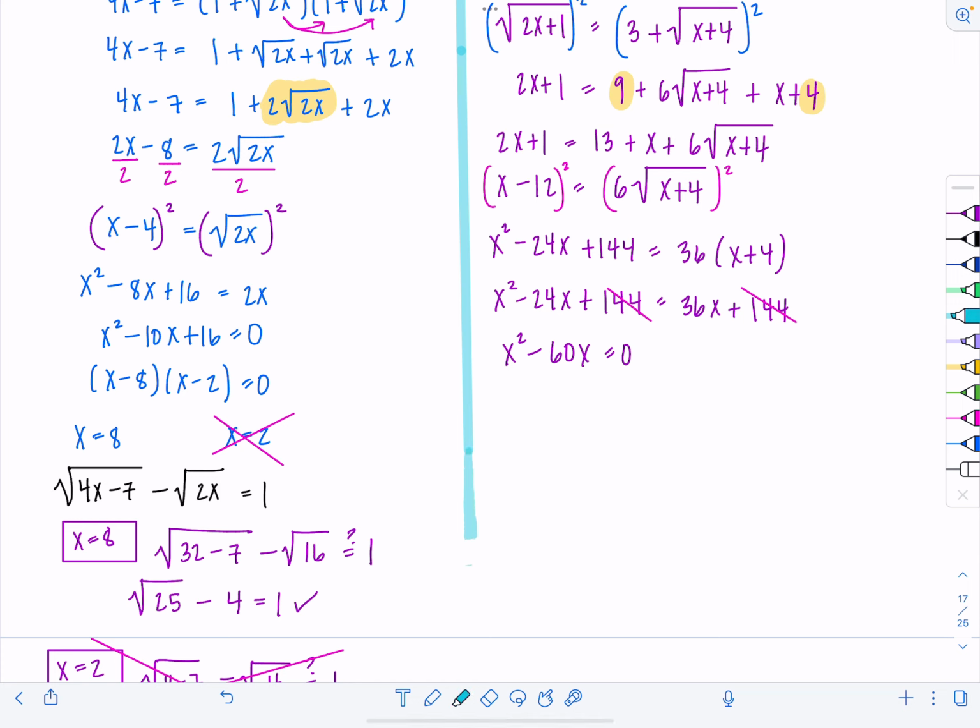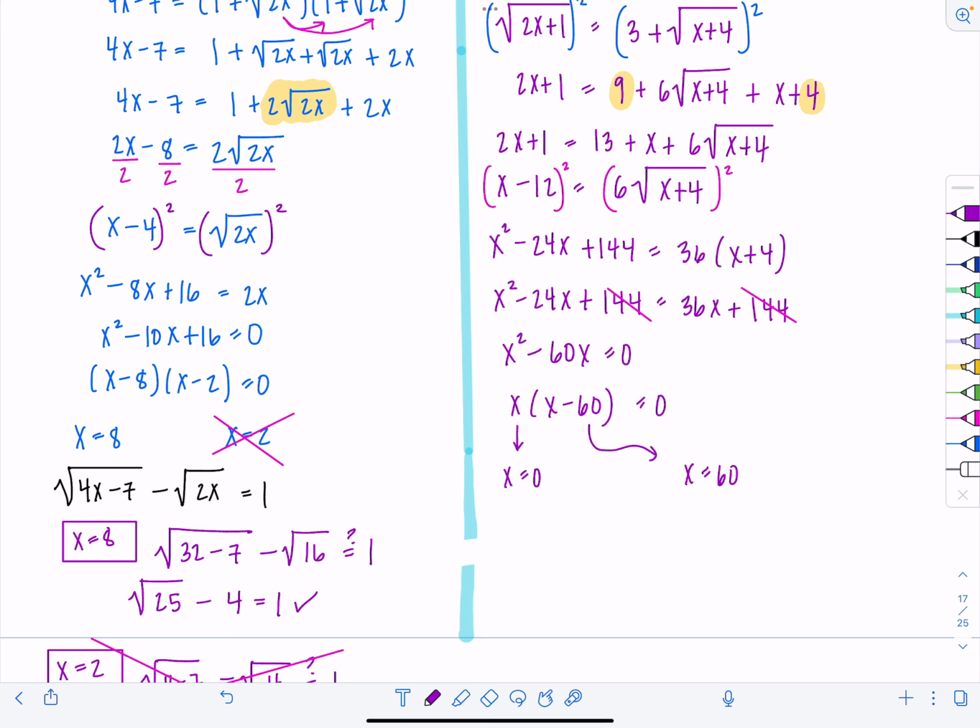You know what's so funny? My students usually get nervous when they see that there's only 2 terms and they have to factor, but for some reason it's actually easier than our normal factoring for trinomials. You just take out the greatest common factor, which in this case is an x. So you just got x times x minus 60 equals 0. See? Oh, that wasn't so bad. And then using the zero product property, when you have that little x all by its lonesome, that means x equals 0 is a solution. And then x minus 60 means x equals 60 is a solution.